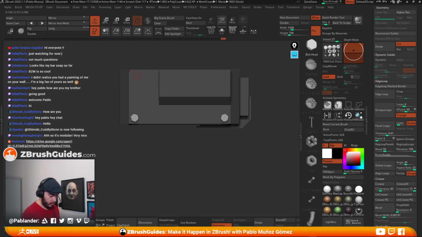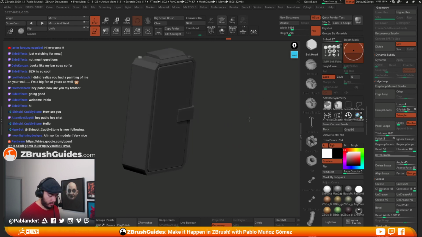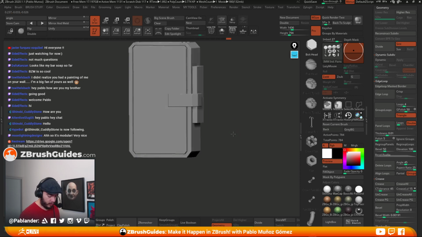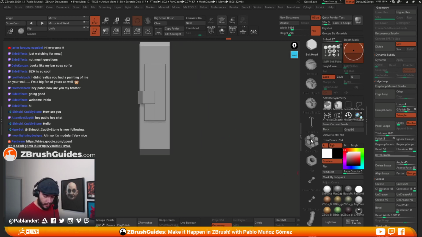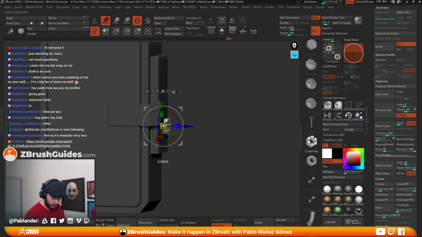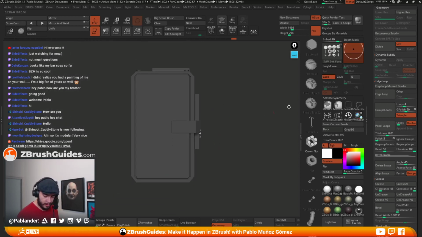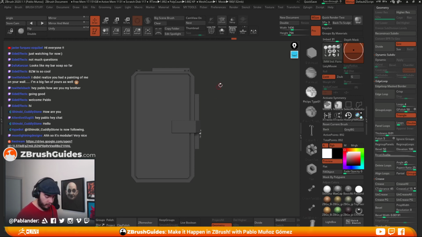So let's do the same here. Click and drag, hold control, and it will snap. That's not too bad. I'm going to do a couple more here, but this is going to be some kind of, I don't know what this one is going to be. It's part of the security, I guess, for this box. Let's add a couple of tiny ones.